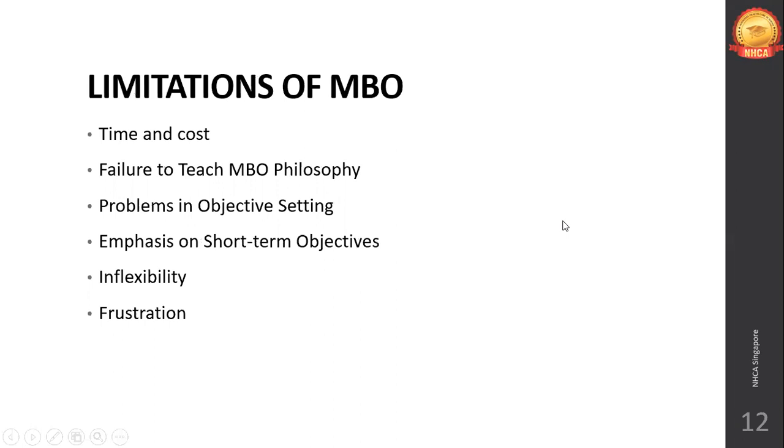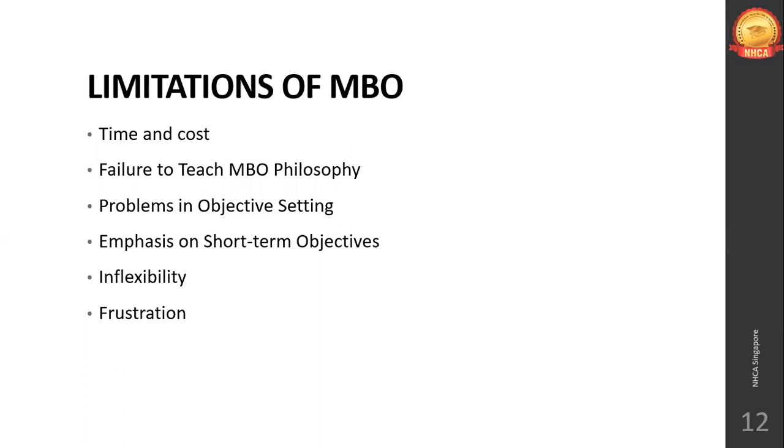Limitations of MBO, obviously time and cost. You have to bring a meeting up. The managers have to leave what they are doing. They have to come up when you create an objective. If it is something, for example, like capital. Okay, your CT scan and MRI scanner are way too old. It's becoming obsolete. Okay, you have to invest in a new CT scan and MRI machine. Okay, so it comes with a cost. Such objectives will come with a cost.